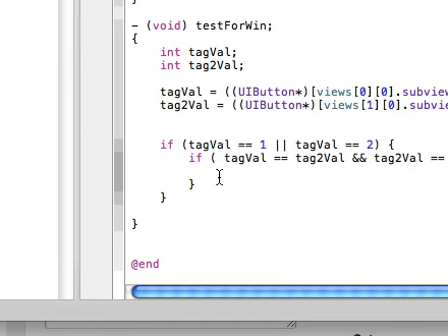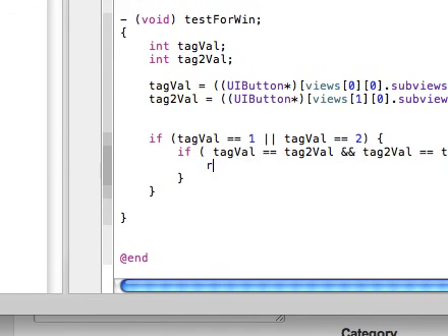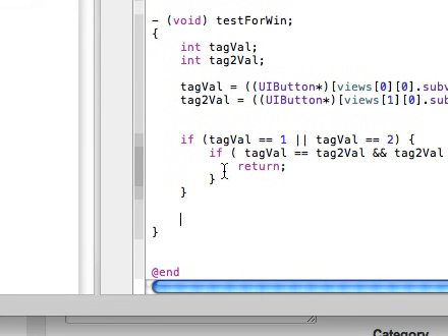So as soon as you find out that they're not matching, you just say return. And then at the very end, if somebody won, you just say return winner, or whoever the winner is. Granted, the function would have to return somebody. A nice efficiency shortcut.